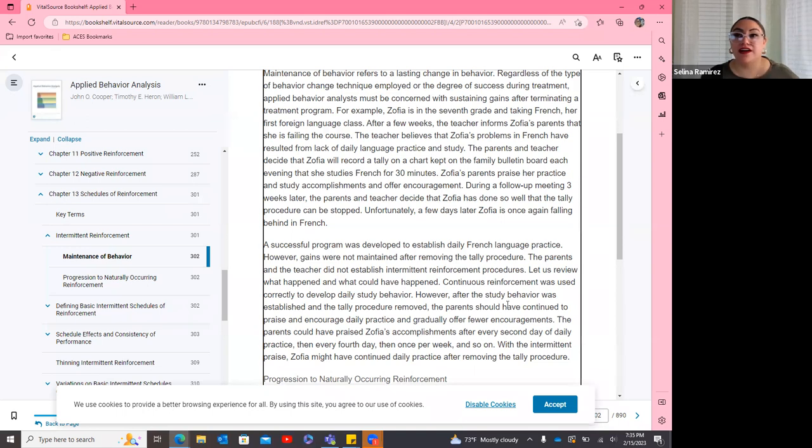So I have contacted reinforcement in the slot machine before. So one time I put a quarter in and I got $1 million. So now that's become so motivating to me. So I'm just going to keep on going. Even if it never happens again, I'm still going to continue to engage in that behavior because it did happen one time. So that's why they say that intermittent reinforcement is one of the hardest to reverse.